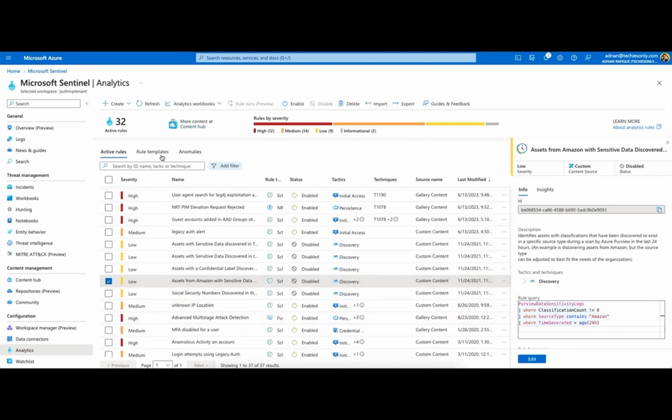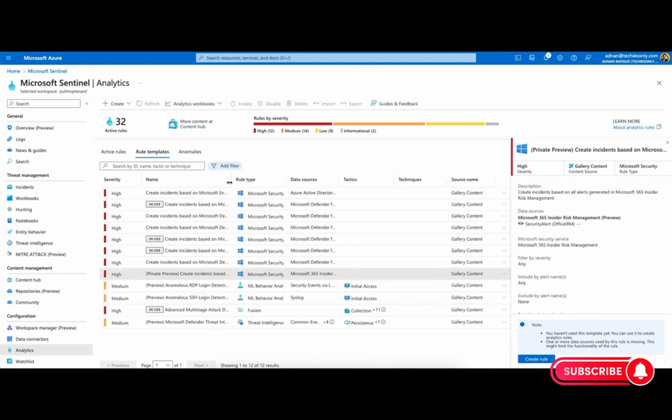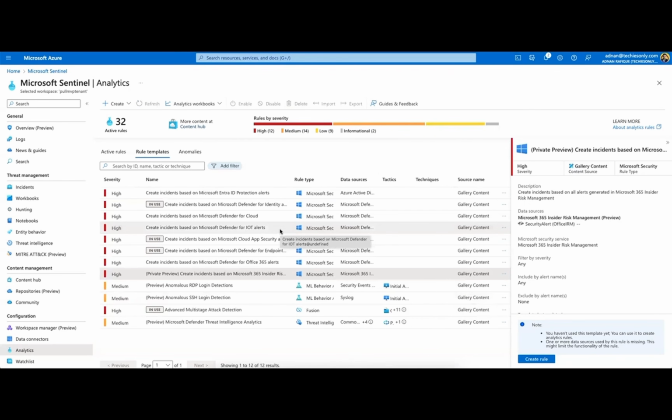But here today, I wanted to talk about not the active rules, but the rule templates. If you look at these templates, I'm using a few of them in my environment based on the needs I have, because this is my production and at the same time my lab environment. But it's a live environment, basically, where I use my primary email in Office 365, my particular private tenant. So you will have to go through it, but you have to understand before you create any of those or make use of them, which I will show you if you watch the video all the way to the end.